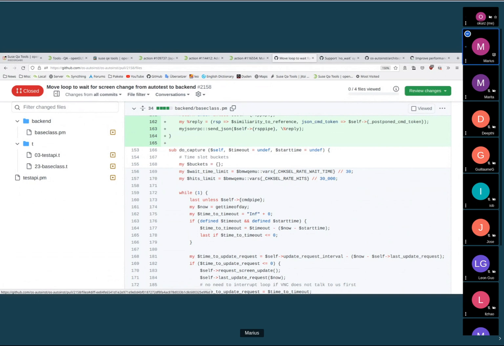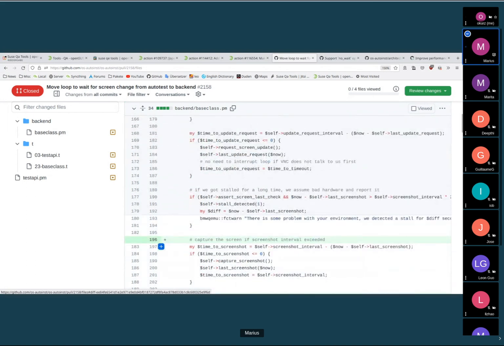VNC is actually a protocol where the client is polling how often the client thinks it needs updates. And of course, it would also resume immediately if it has anything to read on with certain sockets it's reading on.